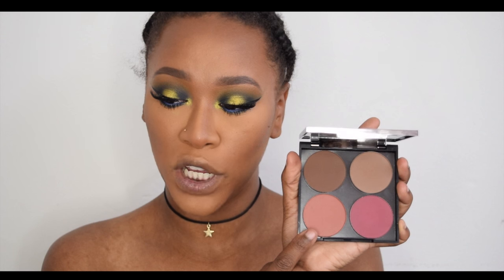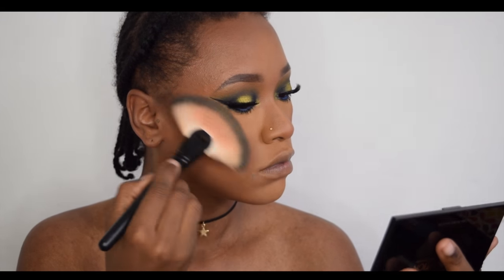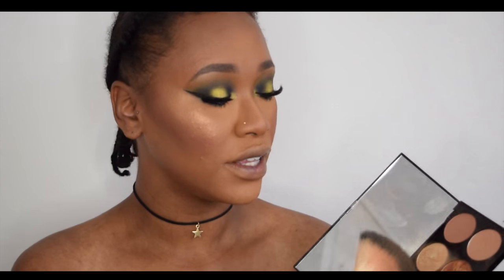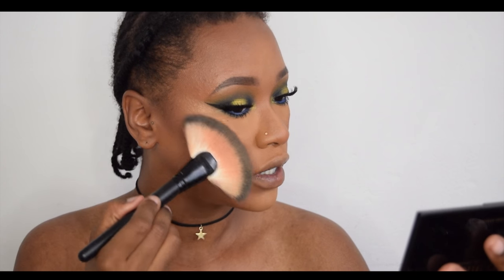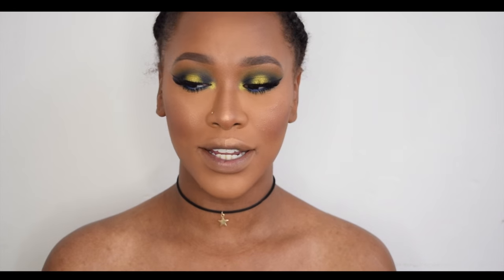Now I'm going to take blush — I'm going to use the Makeup Geek blush called Chivalry. That is gorgeous. You can't quite see it? Don't worry, I'll put more — it's carnival so we can go all crazy. And yeah, we're on to lipstick and then we're done. Obviously I'm going to put a wig on.